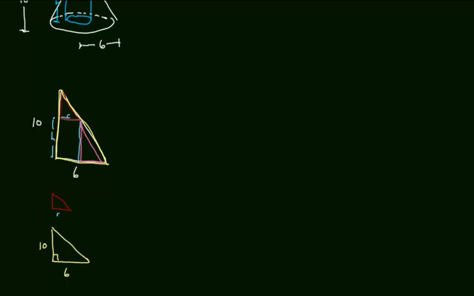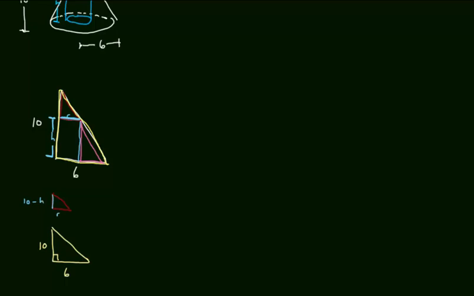This one here is clearly r, because r is r. But this height here is not h. See, this height here is h. The height we desire over here is not h. The height we desire there is the difference of 10 and h. So this is going to be 10 minus h. And this is the part that often trips people up.